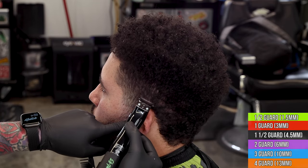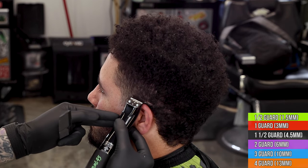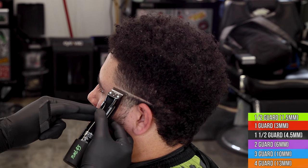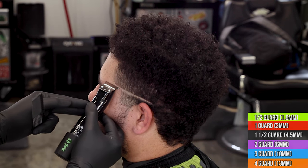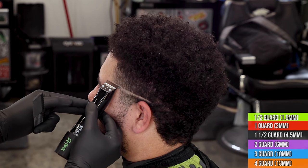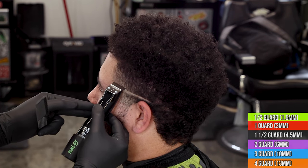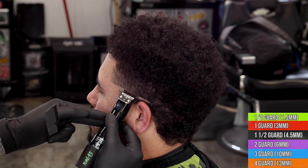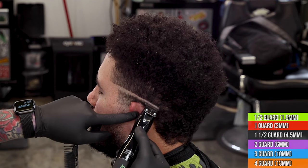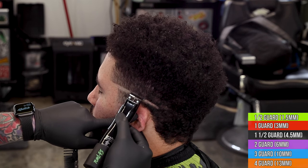Now we're going to come in and start our bald guideline. I like to do it with the Slimline Pros — they are not very sharp, which is going to allow me to take that bald line out when we get to that part. We're just going to punch in our guideline following basically the connection we did to the top. It will go down slightly in the back — not really a drop fade, but we're just going to follow the head shape. You'll see the transition from the four to the top; go ahead and bald all that out, come in with a shaver, get it done to skin, then we can start our first step.